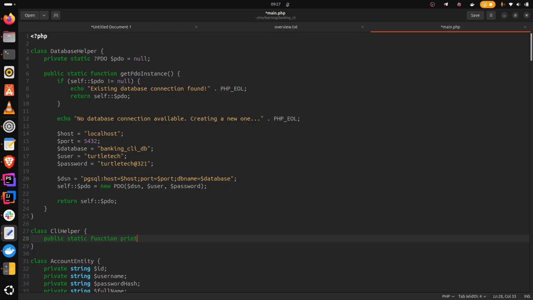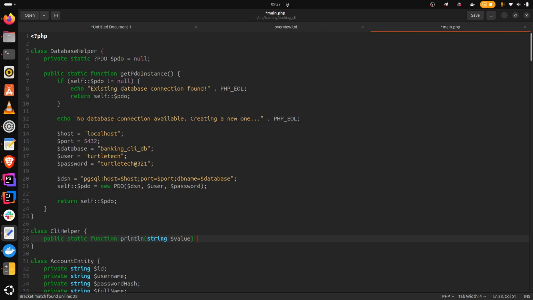So first we'll create a print line, or we'll call it print ln, which accepts a value and prints it. So this would accept a string or anything that can be, I would say, converted into a string. Alright, so let's test this.